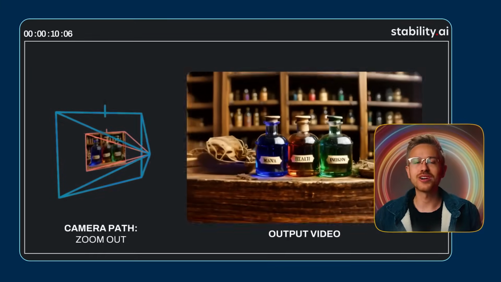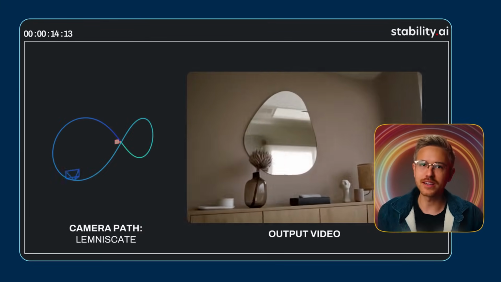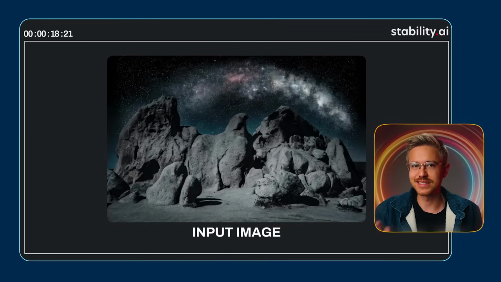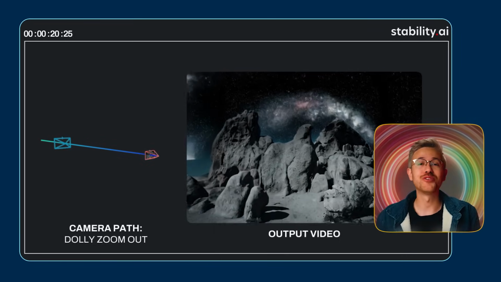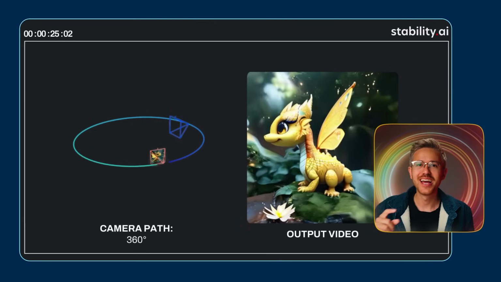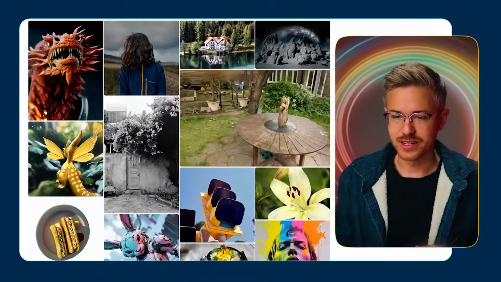Basically, this new feature allows you to convert 2D images into 3D worlds. So last week, if you remember, we talked about a feature from NVIDIA that kind of does a similar thing. Long story short, all you have to do is upload an image, select the predefined path that you want the camera to go down, and it will render out the video. They have some pretty fun examples over on their gallery page.